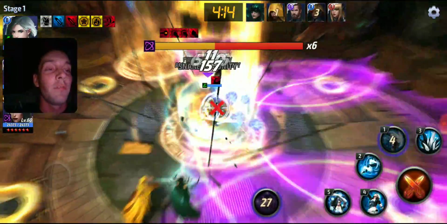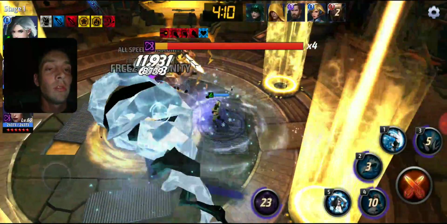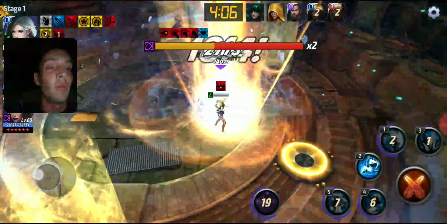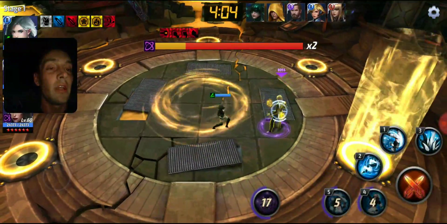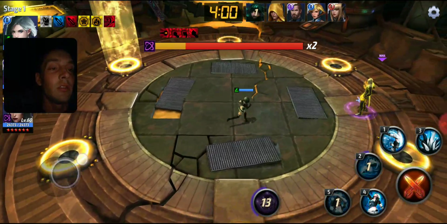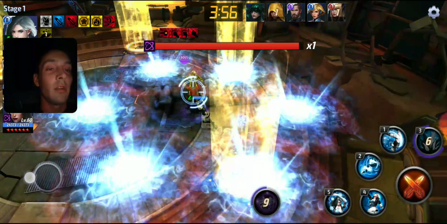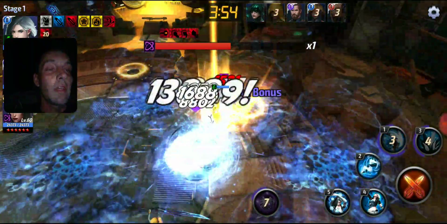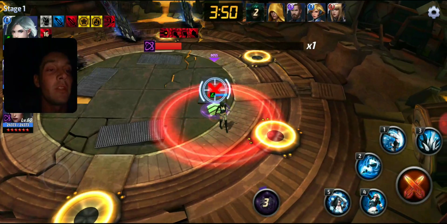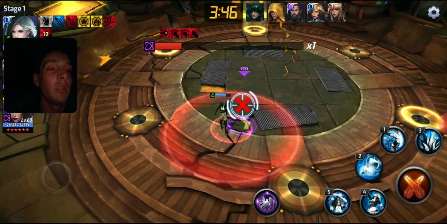So wait here, flip backwards, use that. I haven't quite got the timing down for her skill 1 to hit skill 3 and reset, but I'll get it one of these tries here in a second. Let's see. Skill, bam, there you go, and it reset. So do that, and if you use skill 2 and then 1 and then 3, it'll reset both of them. After you use skill 1 again, it'll reset skill 2. Which is pretty cool.